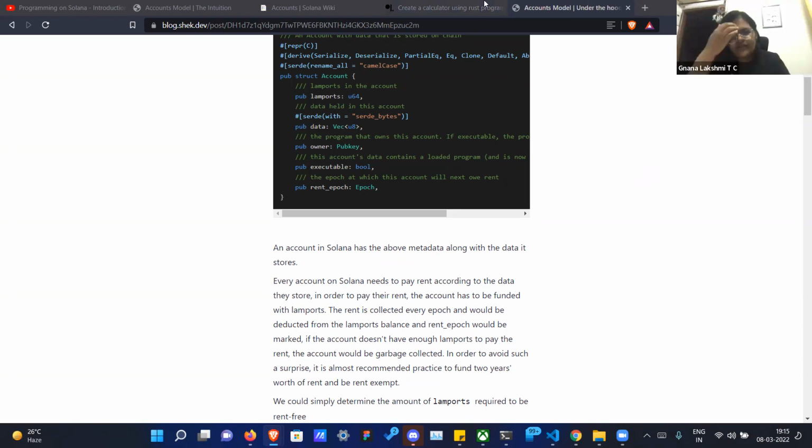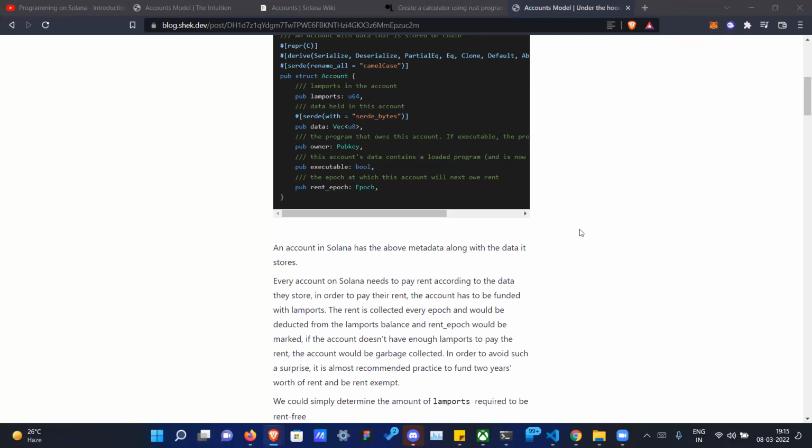So, Abhishek, I have a question in this case. Initially, when I deploy my program, for example, if it has something to do with the gaming ecosystem, the more people who join the game, or call certain functions in the contract, the more accounts will be created for this particular game, right? And then there's data being stored. So, if I want to pay that rent for 2 years, what is the storage that it is keeping in mind in the beginning?